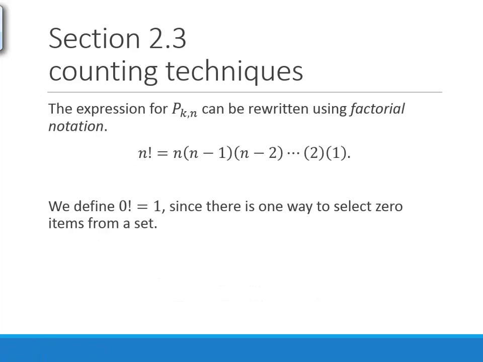We can actually introduce some more notation that will help us a little bit. This is the idea of factorial notation. You guys seen this before? I'm sure you have, many of you. So n factorial, we're going to denote using an exclamation point. It's a really happy n there. What that means is I'm going to take n and multiply it all the way down, subtracting one number at a time, down to 1. So n times n minus 1 times n minus 2, and so on down to 1. And a caveat: if we take 0 factorial, we define that to be 1. That does make sense, since there's only one way to select 0 objects from a set.